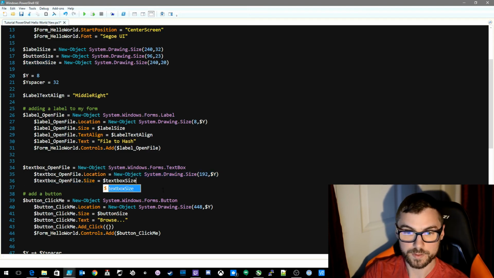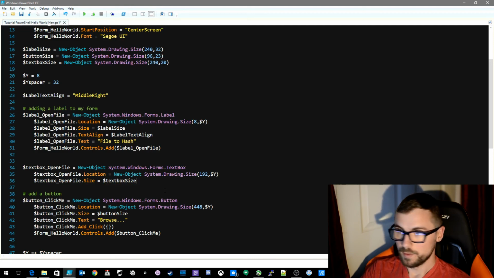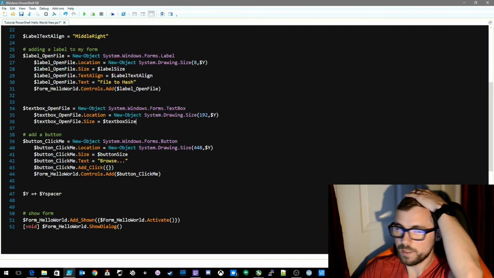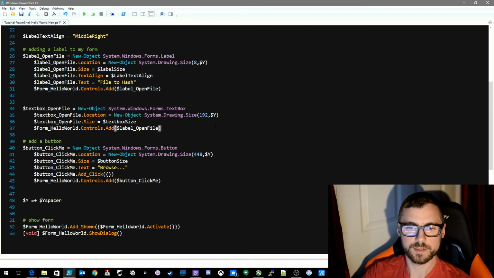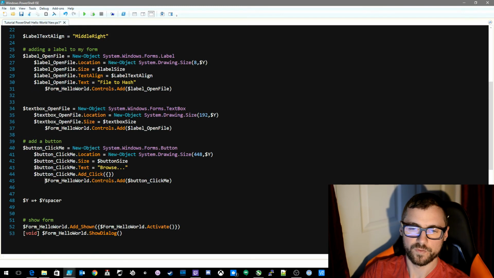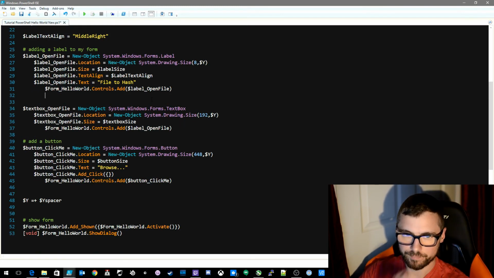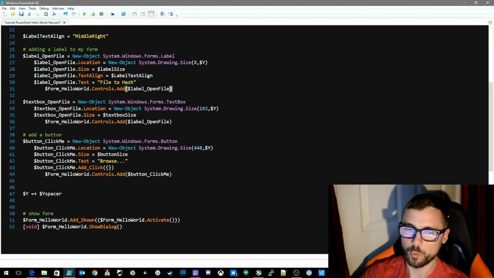Oops, where's my $ sign? And what else do we need? I think for this we don't need much, because it's just going to hold the name of the file that we decided to open with what we're going to create now, the open file dialog.